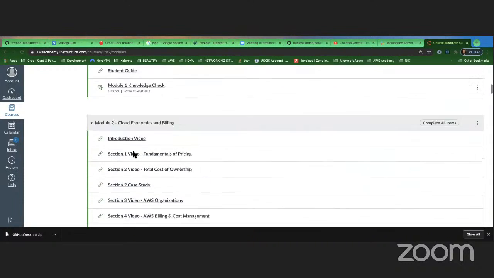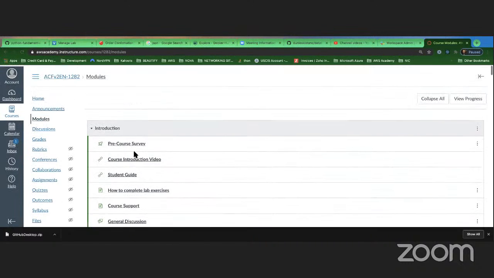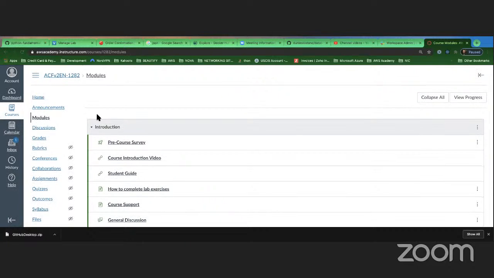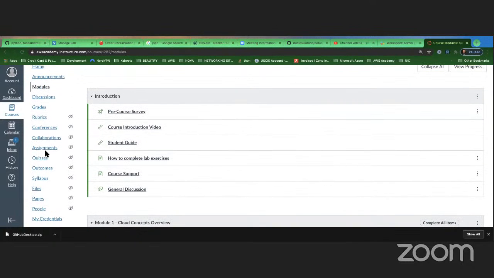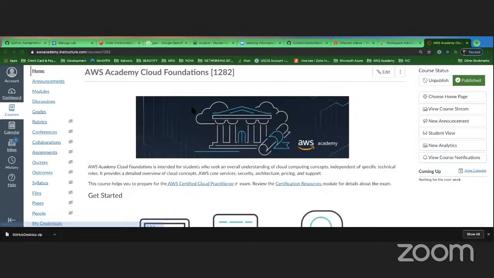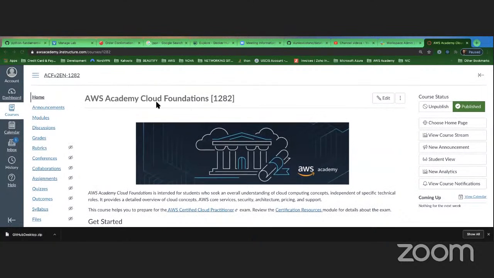So keep an eye on your email. You're going to receive an email not from me, but from AWS Academy, asking you to sign up. Guys, you have to sign up, and then you can do things there. That's going to be your access to take the knowledge checks for every module and the labs when we get to module 4, okay?